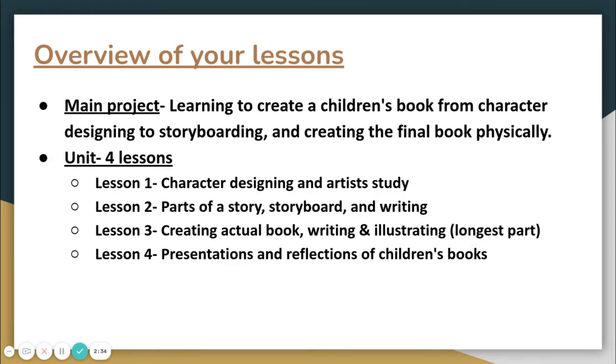This slide breaks down my unit into each of the lessons so that you can see what each lesson focuses on. In lesson 1, we would focus on character designing and artists, like the illustrators, and look at different children's books. Lesson 2 would be more about storyboarding, creating and writing the actual story. Lesson 3 would be creating the book, doing the illustrations and creating the actual thing, which would be the longest part. And then lesson 4 would be the final part, presenting their final children's book to the class. And that's when they would get their grade overall.